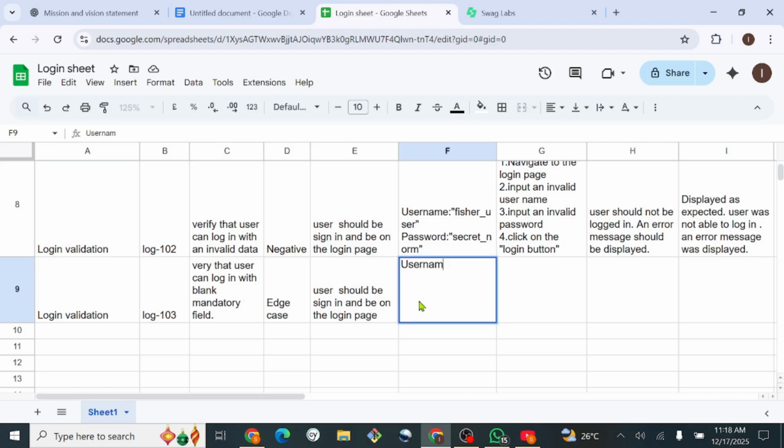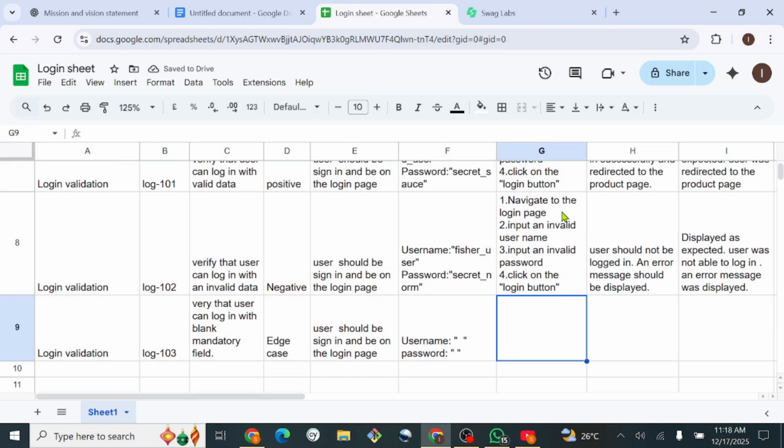Username, and password should be left blank, right? Because you're not inputting any values.